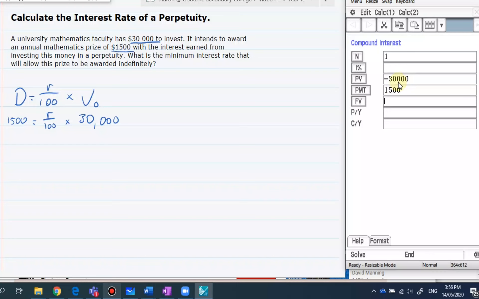The key point here, it's a perpetuity. So we want the future value to be $30,000. We don't want that to drop whatsoever. And both the payments per year and the compounding period a year is one. We're not told any different in the question.